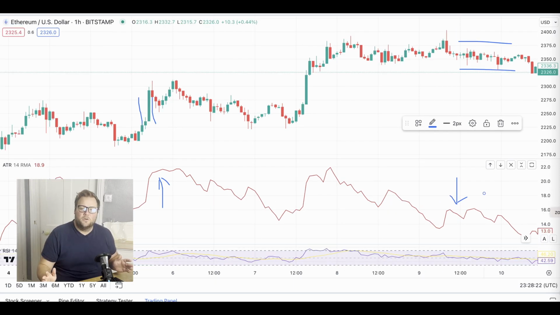So how can we use this knowledge to our advantage? We know that a falling ATR suggests a period of consolidation, usually seen when a price has been moving in one direction and comes up against a support or resistance level. A rising ATR, on the other hand, suggests that momentum is gathering and that the asset is on the verge of a breakout in one direction or another. This gives us a clearer picture of the average volatility, allowing us to gauge the potential for price movements.